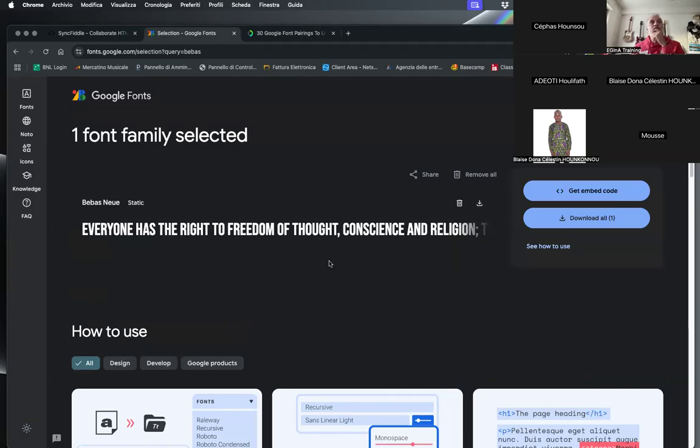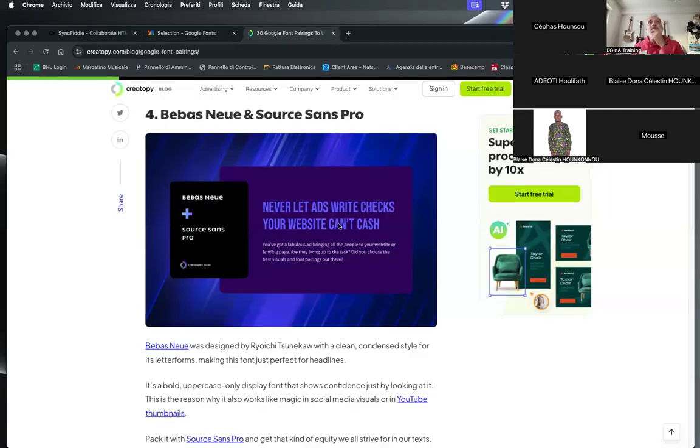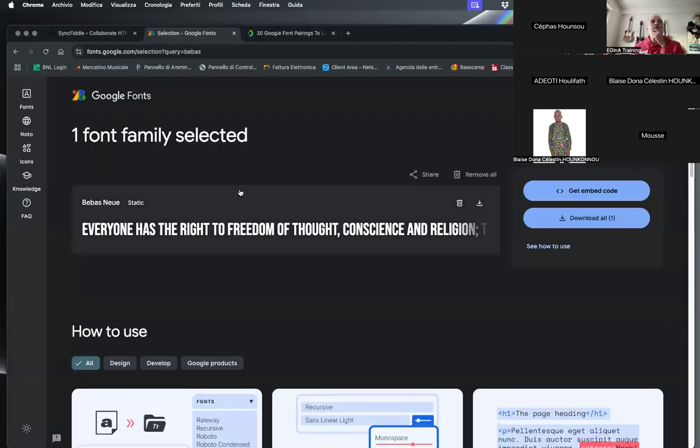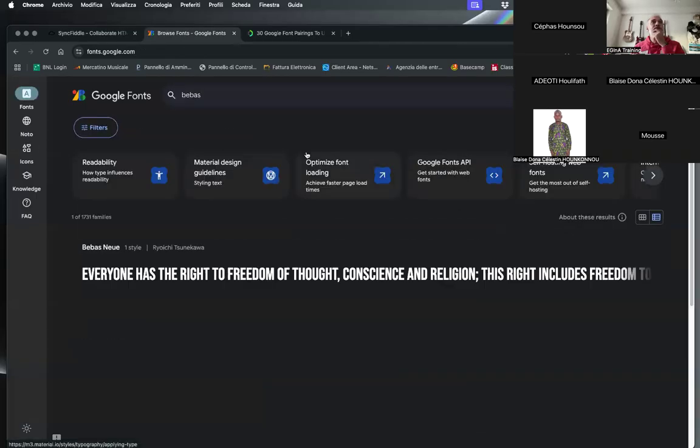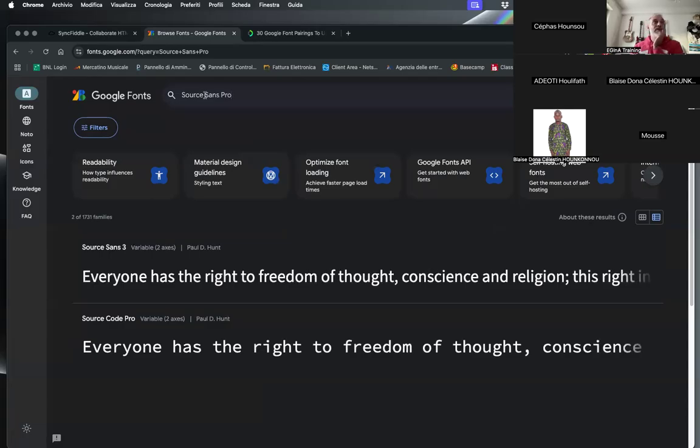But I want to add another font that is Source Sans Pro. Okay, copy. Back to font. Search here. Copy, paste, Source Sans Pro. We don't have the Source Sans Pro, but the 3.